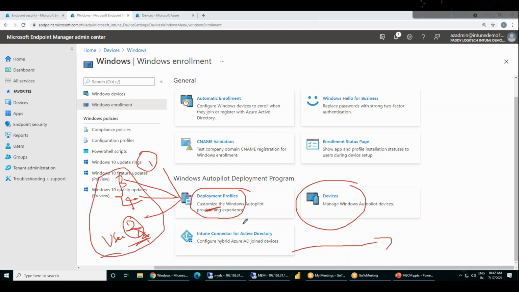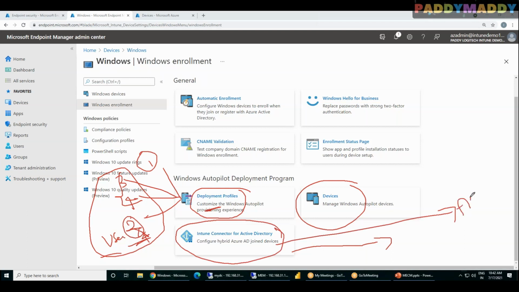In case you want to do that, then you need to install this connector on one of your AD machines or maybe a member server, and that server should have some kind of permissions on your OU structure, so that on that OU these devices can join.